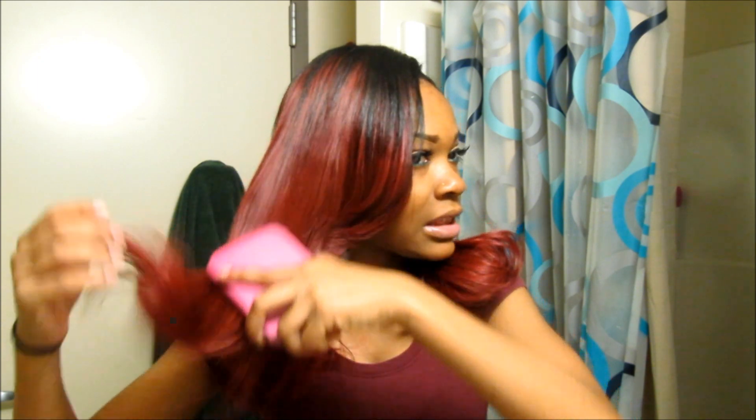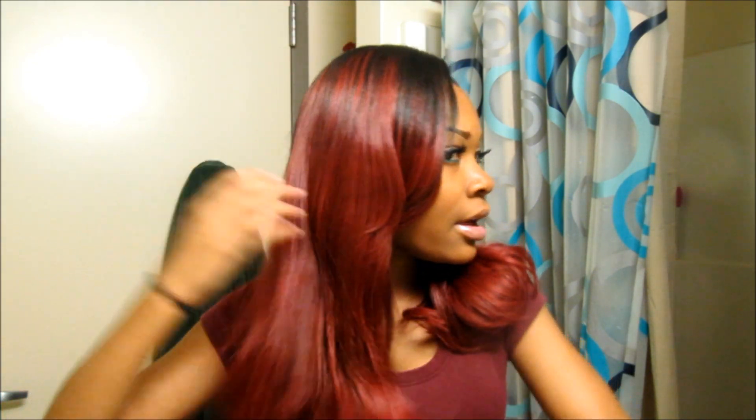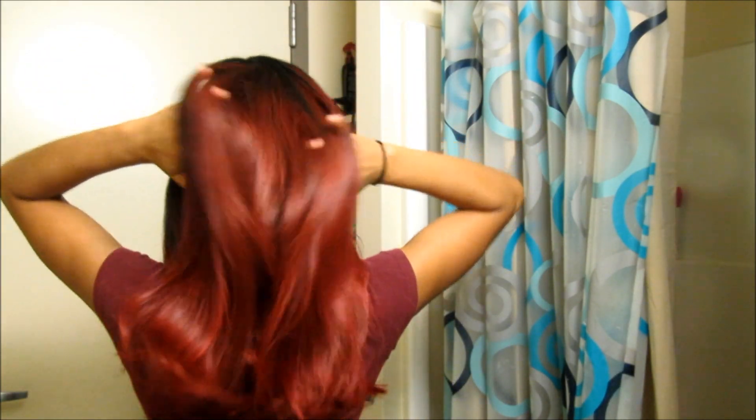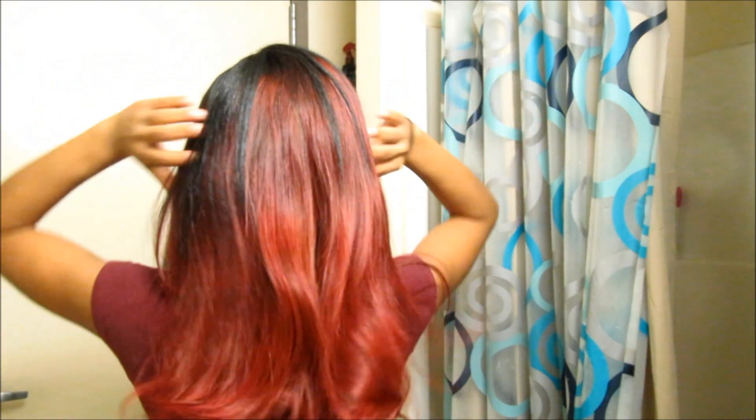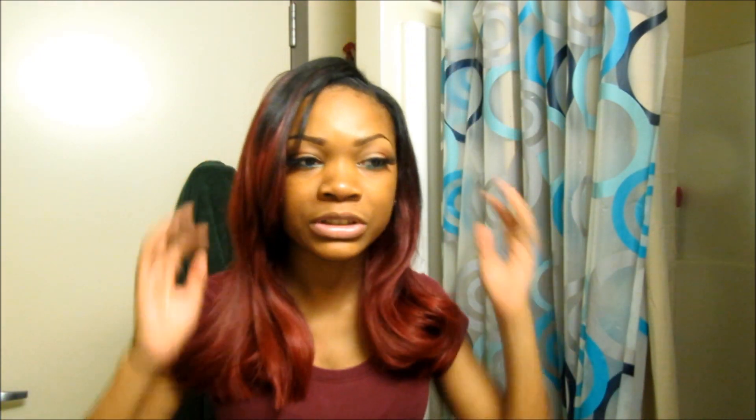I just want to brush it for you. I think it's okay now that I cut it — I got rid of most of the areas that were tangling. After I washed it again with the Organics Macadamia Oil Shampoo and Conditioner, I did restore my color. I used Adore Crimson and Intense Red — Ruby Red, probably — because I knew once I washed the hair the color was going to rinse out. So yeah, it's not that short, but it's definitely a difference from how the hair was originally.